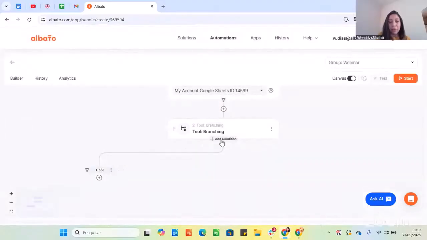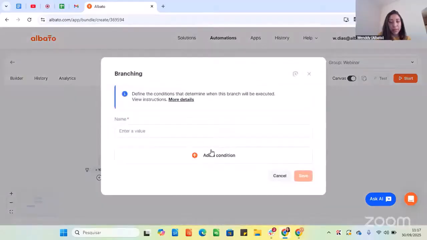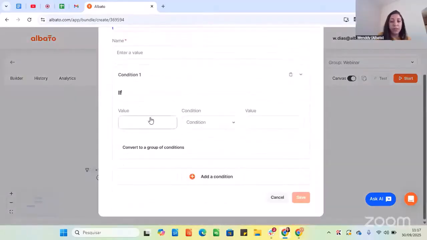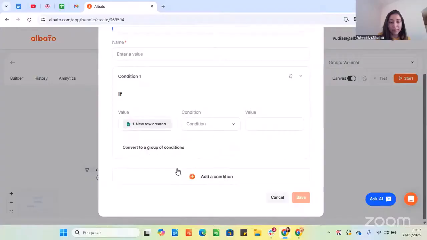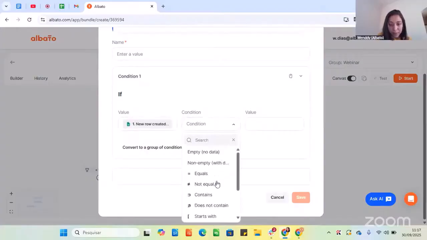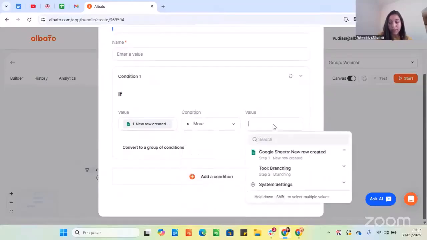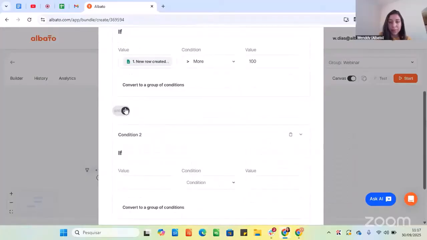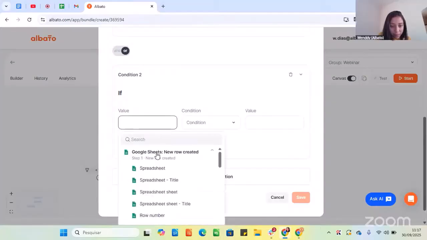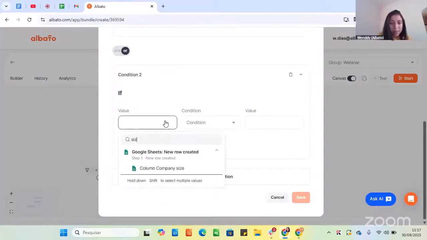Okay, then I will create the second one. I will add a new condition. I will look here for the value. I will look for company size. And then I will put it's more than 100, but at the same time, its size is less than 1,000.